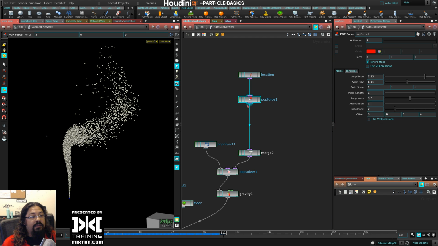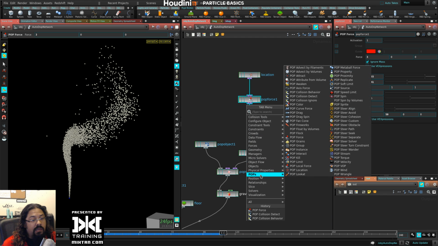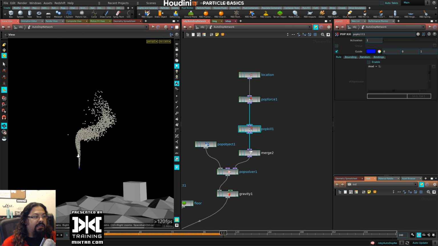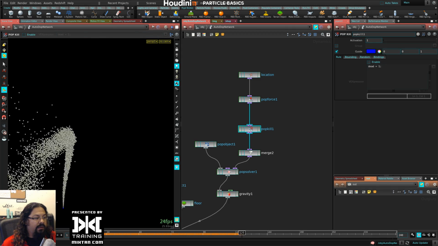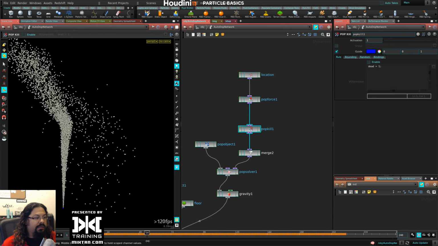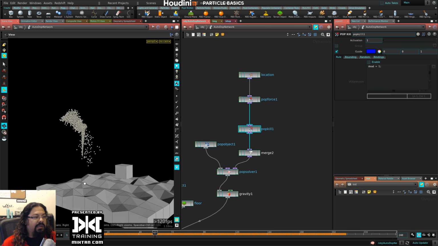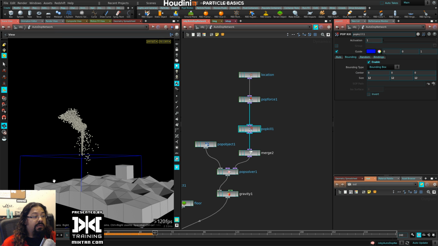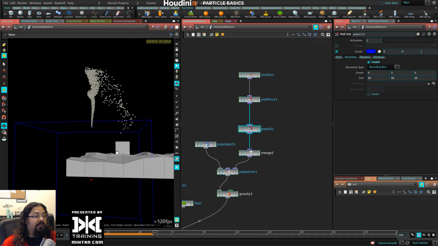All right, let's see what other nodes we use commonly. The kill pop, it's pretty useful. If your shot is like this, and you're emitting a lot of particles, and they're going down, like over here, going off camera, and you want to kill them, let's say with a bounding box, enable that, and you can see there will be a box, and any particle that enters here will die.